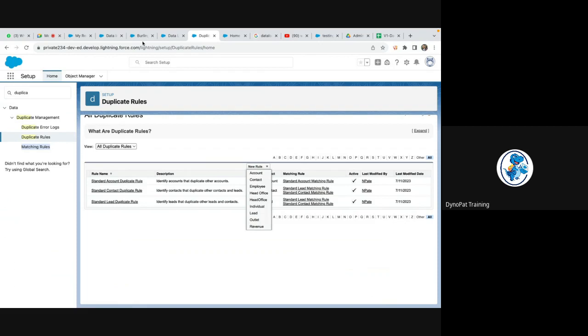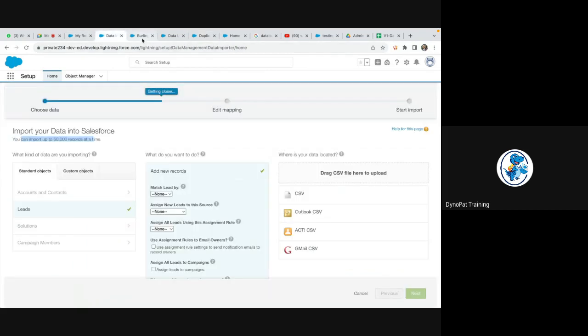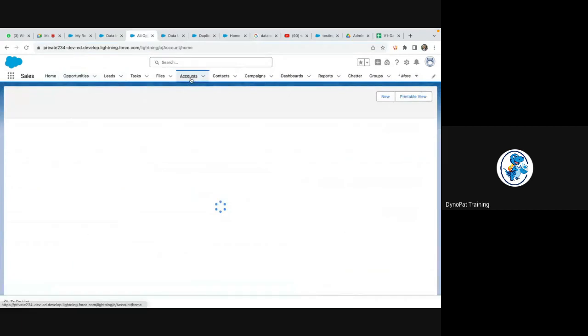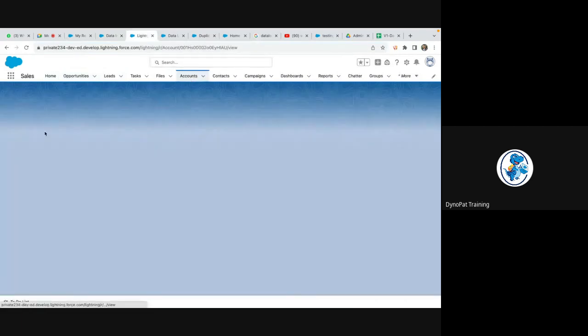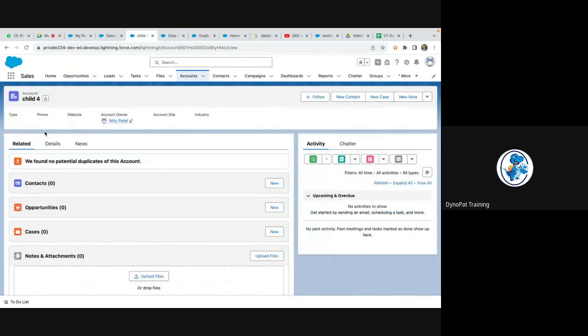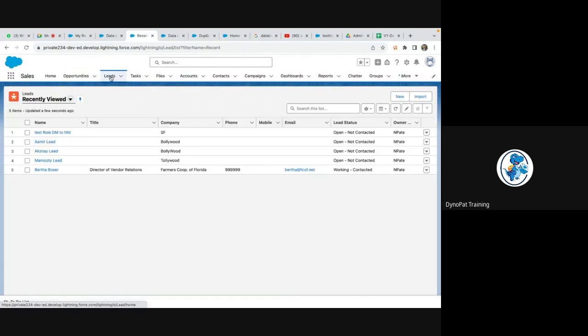But apart from opportunity, all the other major objects, account, lead, contact, you can define a duplicate rule, and it will check for duplicates, fire, and not entertain the duplicate data. Duplicate rule has a very interesting feature. I think it shows in lead.